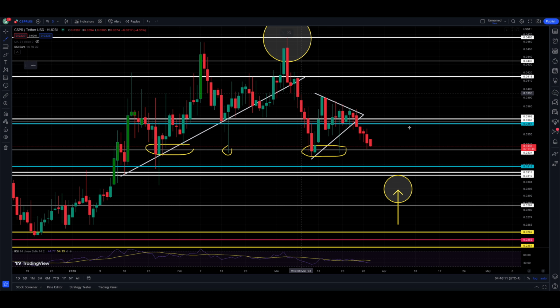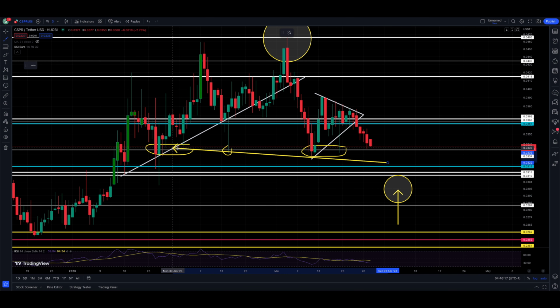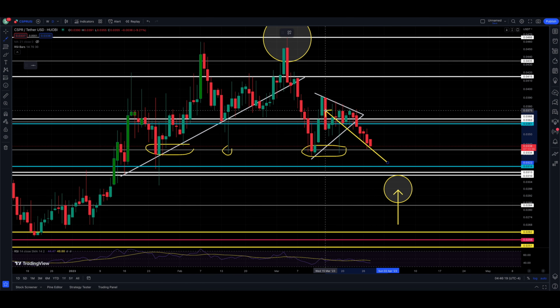There's also the possibility that we find support at 334 because why? The price has shown us that that's an important area and it has found support there in the past. So that's two scenarios that could play out. One, we could find support as soon as today, tomorrow, and then at least have a green candle to the upside.